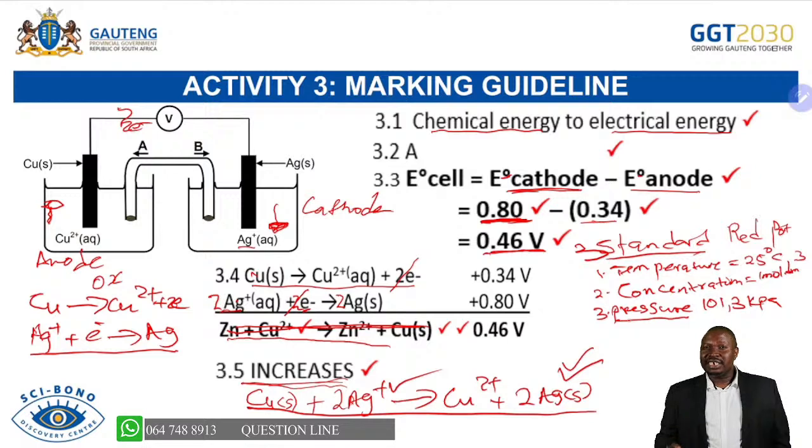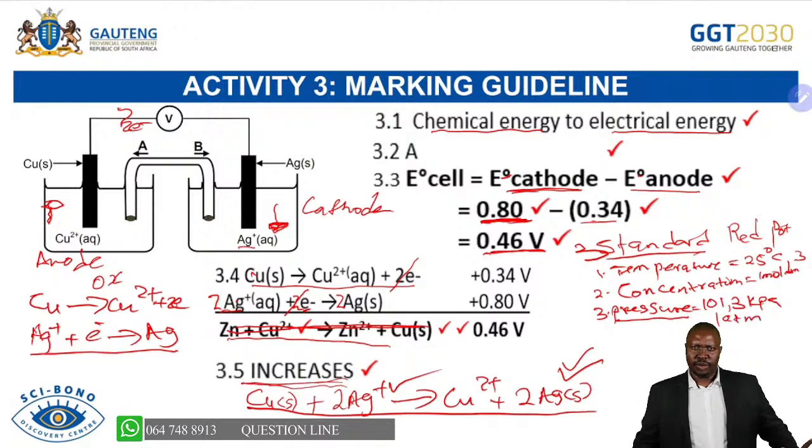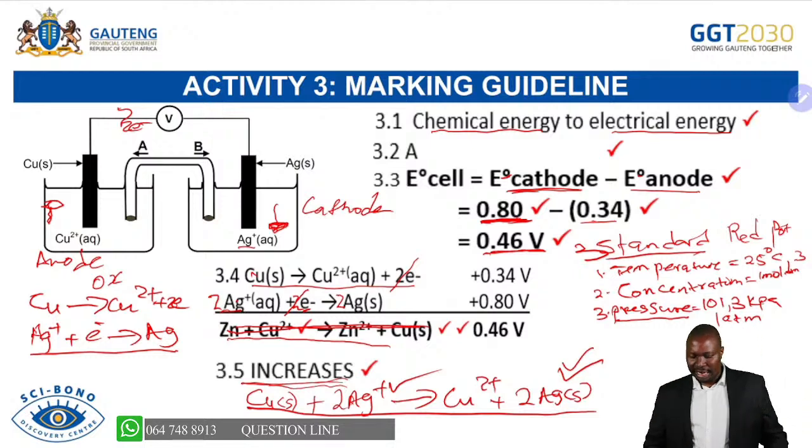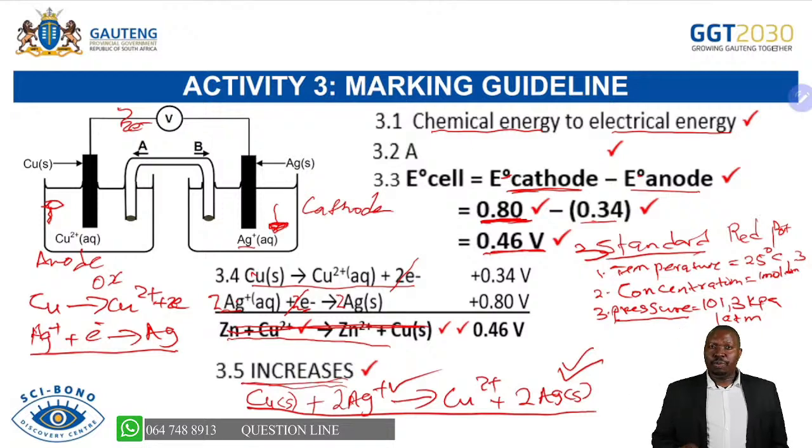I'm writing number 3, because in some of the reactions like this one that we have here, there is no gas. So you can write pressure of 101.3 kilopascals, or you can just call it 1 atm. I know some of you don't want to write long numbers. You can just say 1 atm. It stands for 1 atmospheric pressure, which is correct. It's a standard pressure as well. So I hope you understood me.